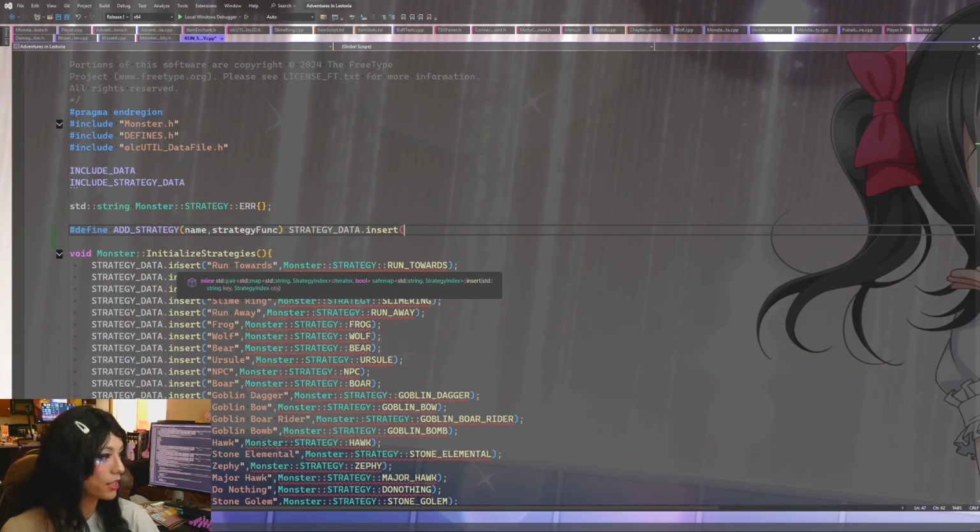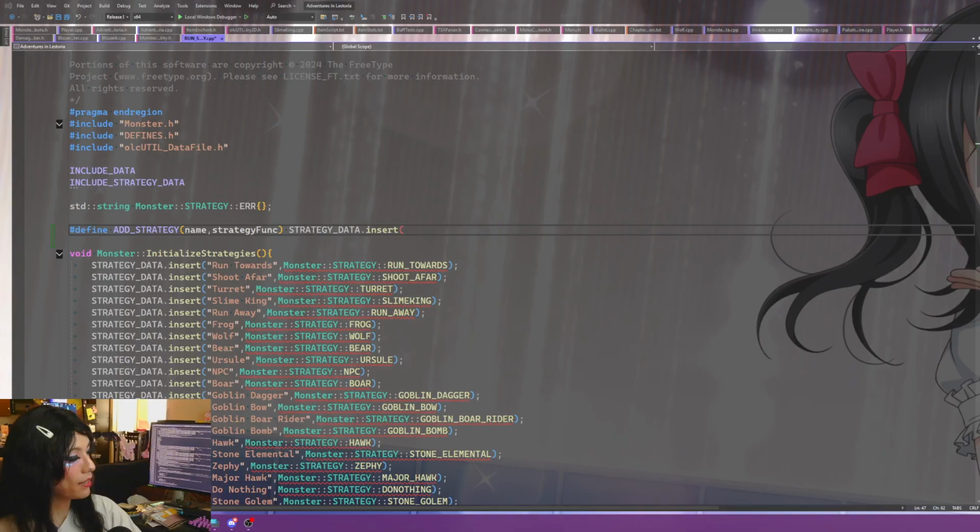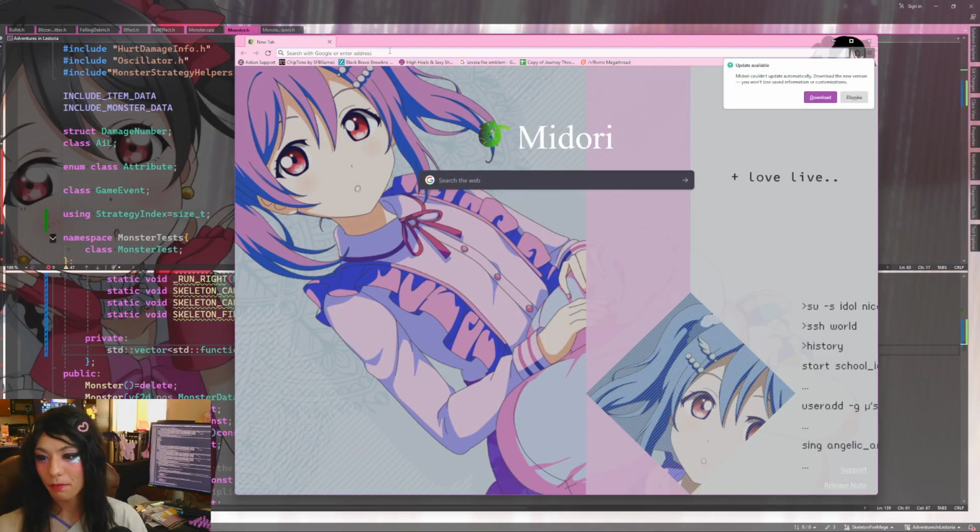First, do strategy data.insert, and this will give you a pair: the map iterator and a boolean of whether it got added or not. What's interesting here is we could actually write a check that will say whether or not it actually got added. If it didn't get added, then we know something went wrong, right? Although it's a map, so we should expect that it doesn't already exist.